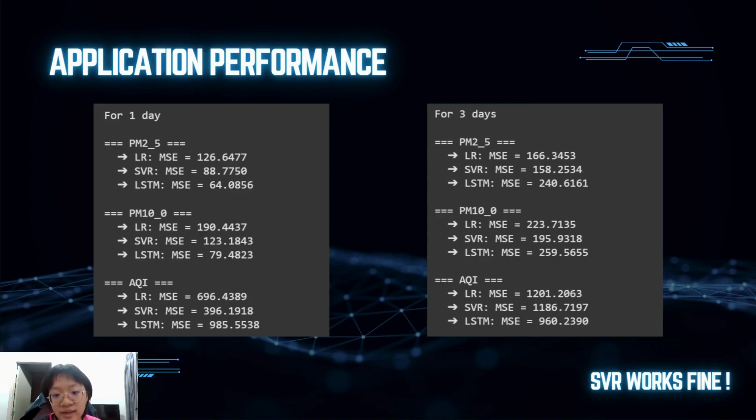And for 3 days, the best model is the SVR model, with the exception of AQI, where the best is LSTM. So the conclusion is that SVR works just fine because it has been the best model on many occasions.